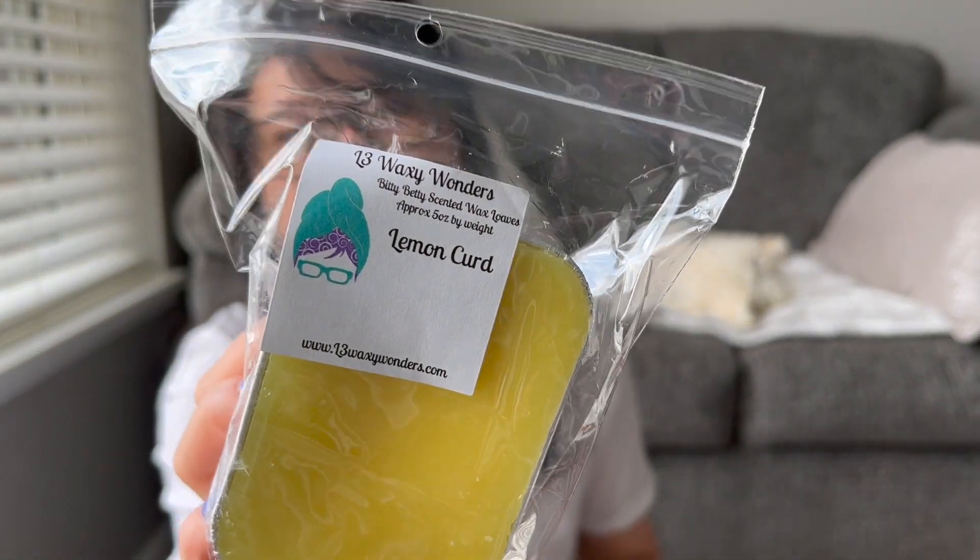I got a ton of Bitty Bettys. I feel like I'm gonna go through these really quickly because a lot of them are kind of straightforward. The first one is Lemon Curd — I just really wanted to get it alone. I also thought I could kick this up a notch with a bakery, make my own lemon bakery or lemon laundry. I just wanted to get it on its own and it is so nice — a very nice strong tart lemon.